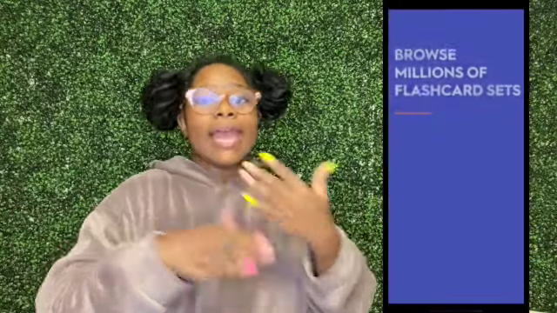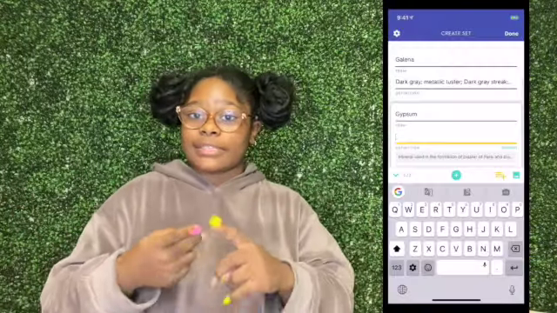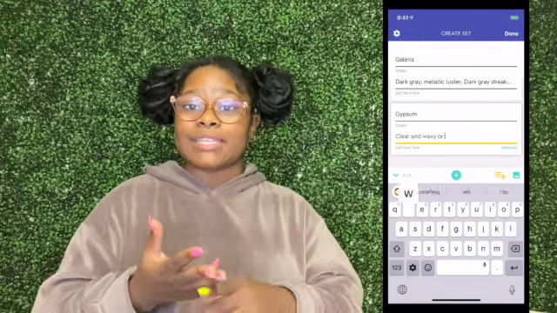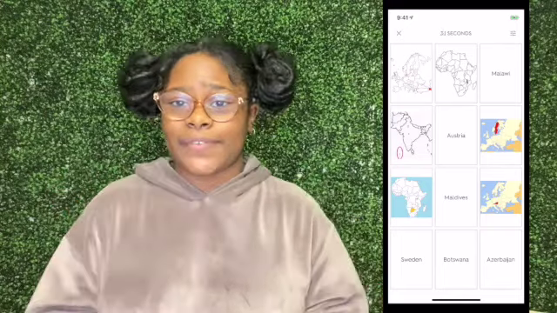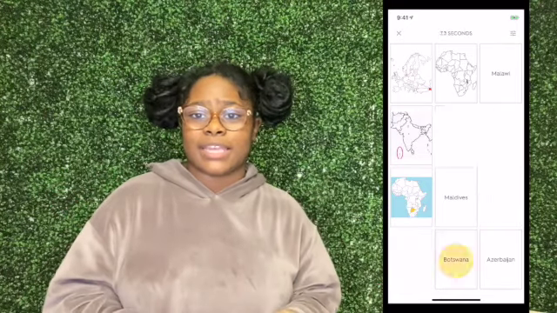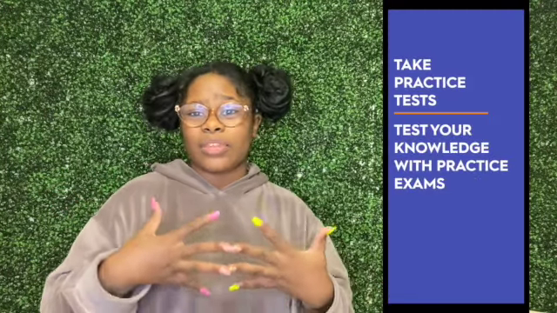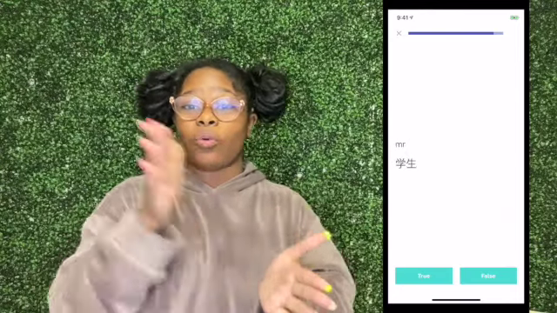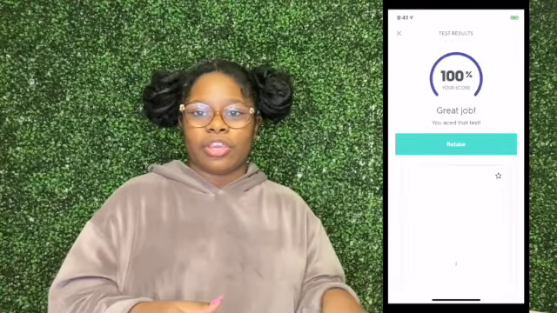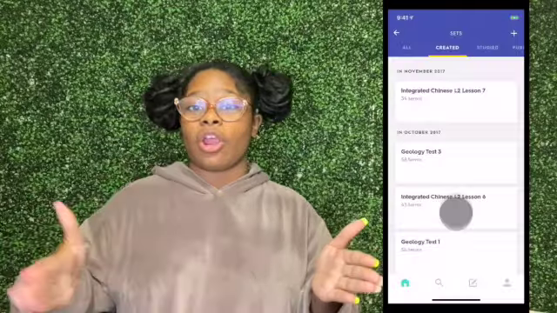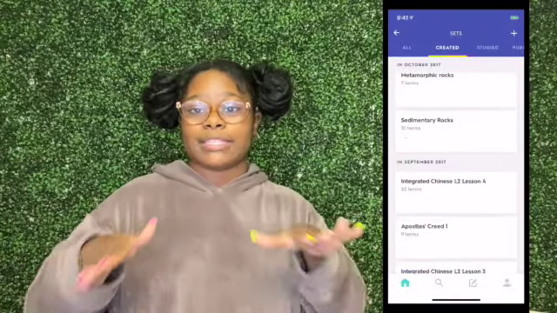Two, they have multiple different ways that you can study. Not everyone learns the same. They have flashcards, they have tests, they have matching games. It's very good. So yeah, Quizlet is one of my favorite school apps. I don't care what most people say. Some people don't like it, but I really do. I think it's very helpful, especially the older you get. Obviously, when you're younger, you don't have that much work, but the older you get and the harder your classes get, the more and more I think it's important.